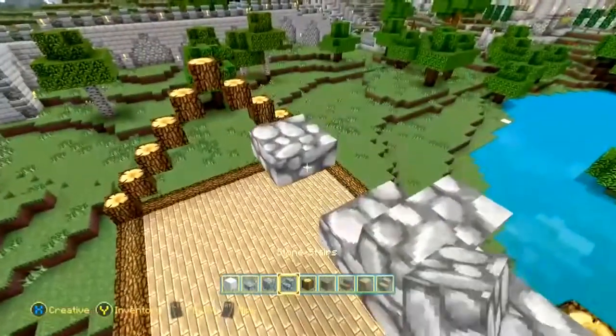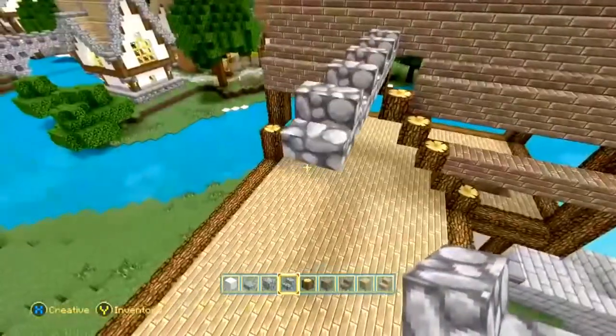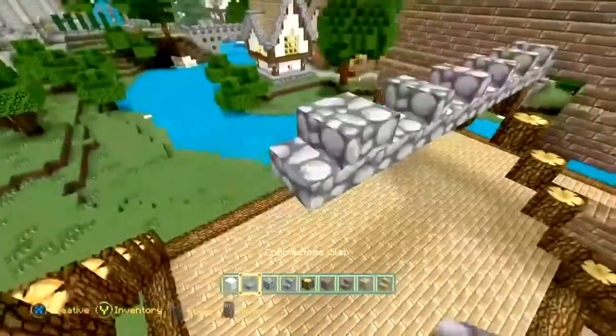I like this kind of bumpy design on the top of this roof. It kind of makes it look like it's nice and held down.